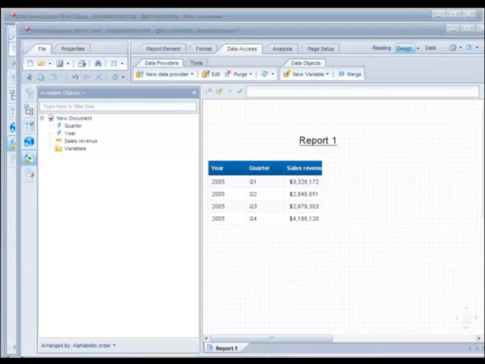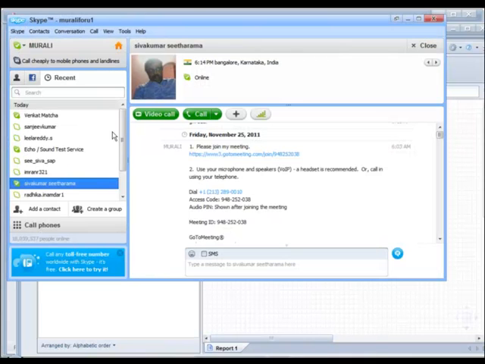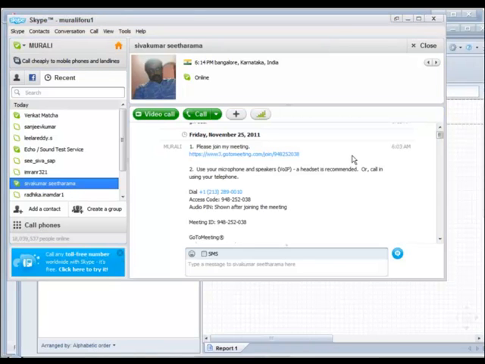Variable, we'll talk about variable. Please, if you have any doubts, please ping in the GoToMeeting.